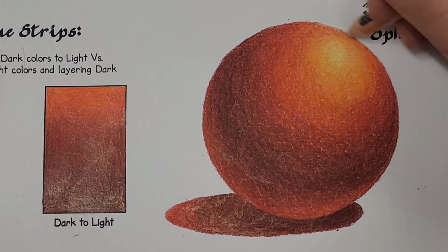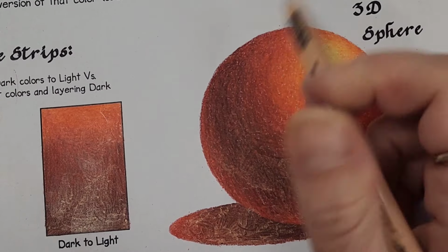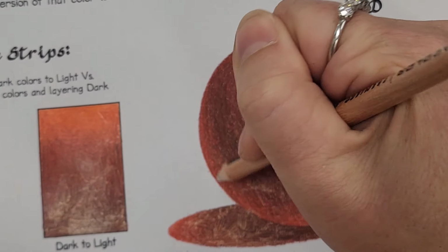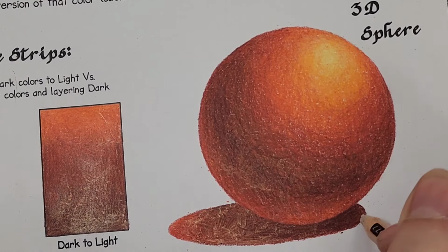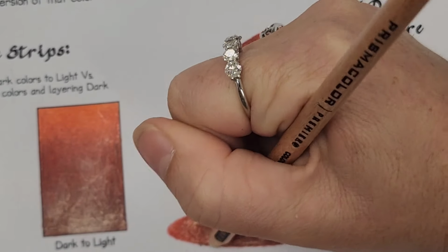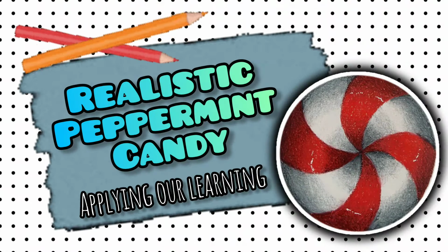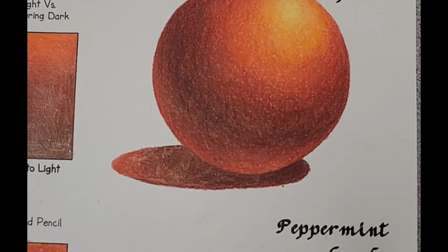It's always a good idea to go back and refine any areas you need to. So I'm using my colorless blender to clean up the edge and make sure it's nice and smooth and opaque without any white paper showing through. Okay, congratulations, you just finished the sphere. Now let's apply our colored pencil technique mastery to a peppermint candy.